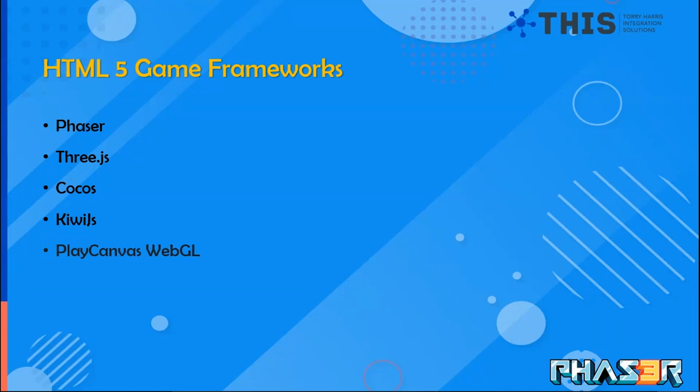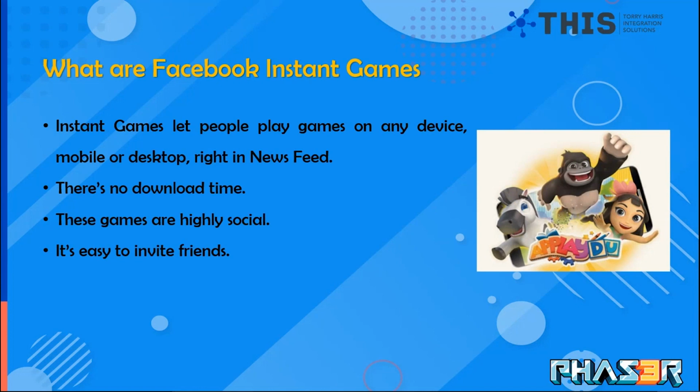Now let's get started on the exciting part of today's session, which is Facebook Instant Games. What are Facebook Instant Games? It was first launched in 2016. The platform lets developers build mobile friendly games using HTML5 that work on both Facebook and Messenger instead of requiring users to download the native apps from Apple or the Google app stores.